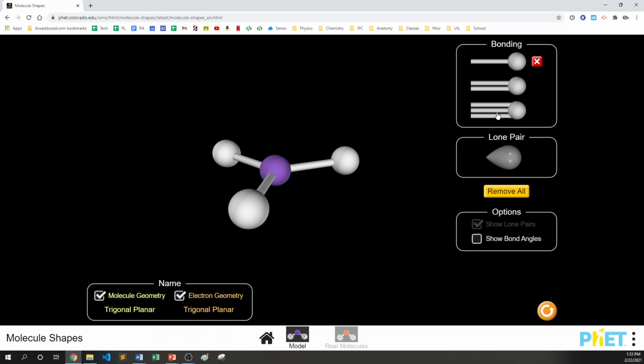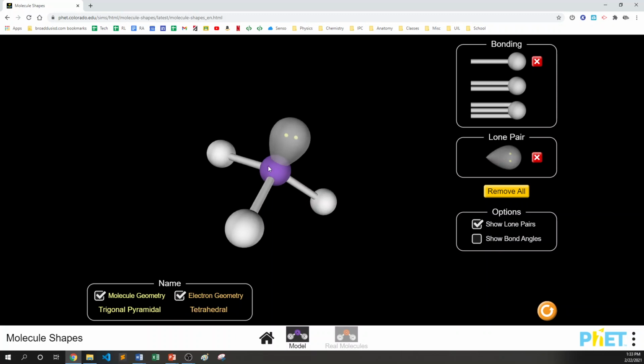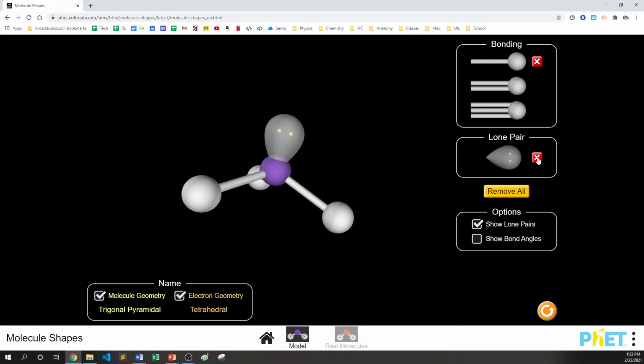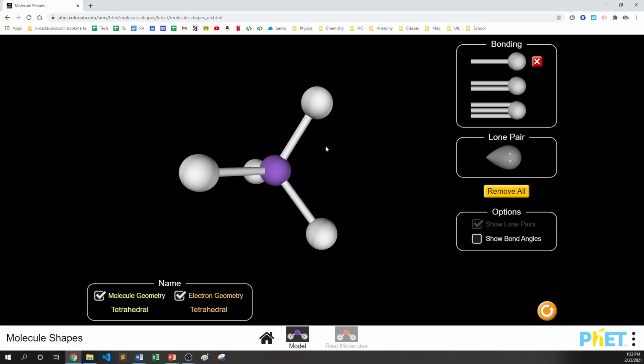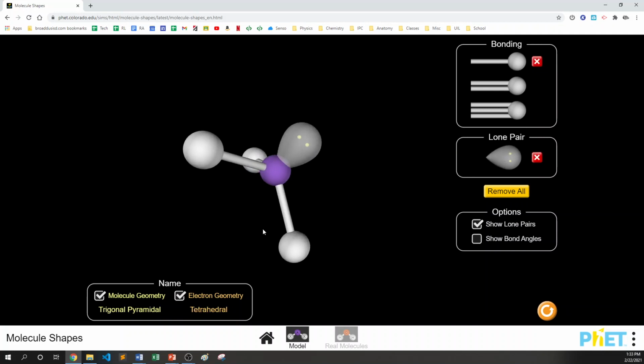So let me add this. If I replace an electron pair with just another one here, it makes the exact same structure. The shape is the exact same overall. It's just that when you hide the electron pair, what's left is the overall shape of the molecule. It's called the molecular geometry versus the total geometry, which is known as electron geometry. But that's what we're going to be getting into.